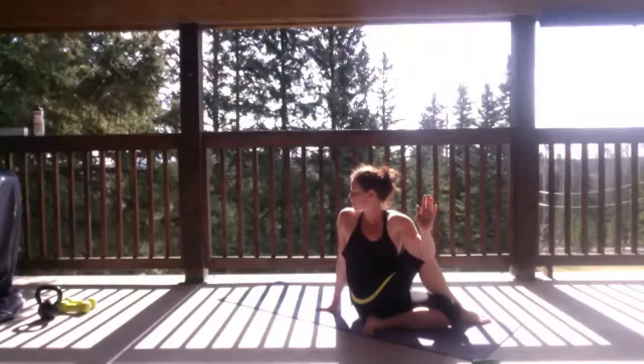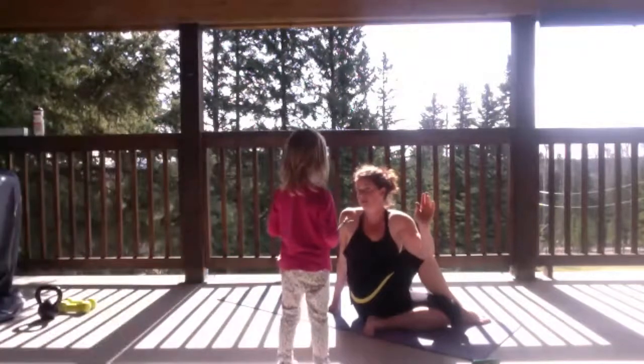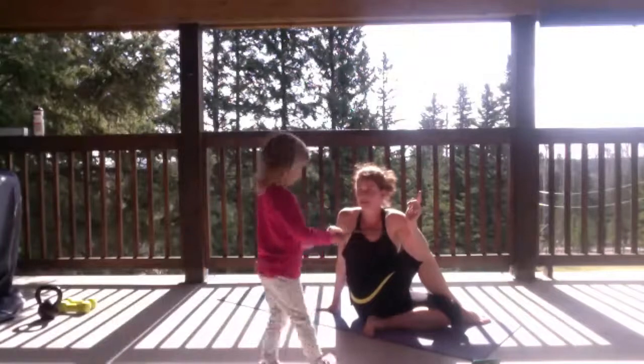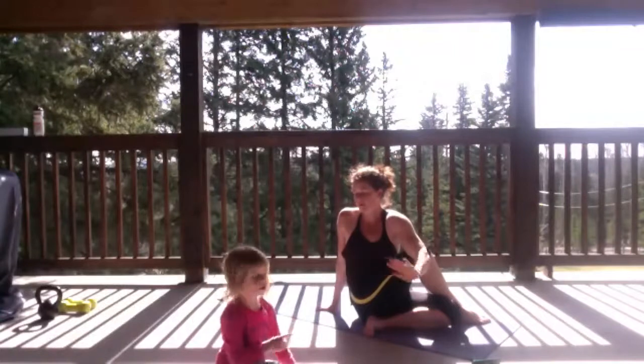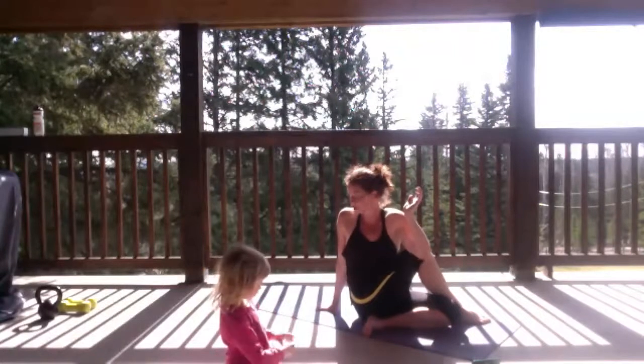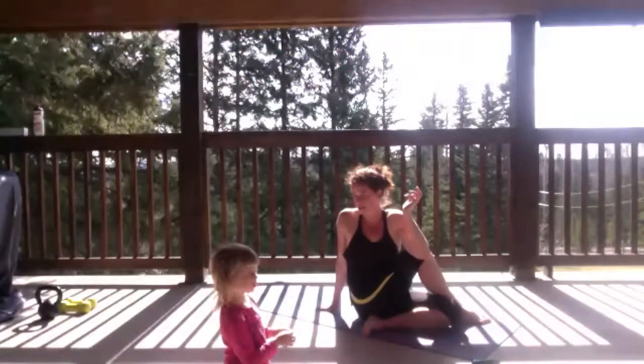Mommy, I wanted to make our own swing, like a little swing. I'm going to glue those sticks together. Can you just give me a couple more minutes, Isla? Isla, I'm doing some yoga right now, so you just need to give me a few minutes to finish this class. Isla, did you hear me when I said just give me a minute?